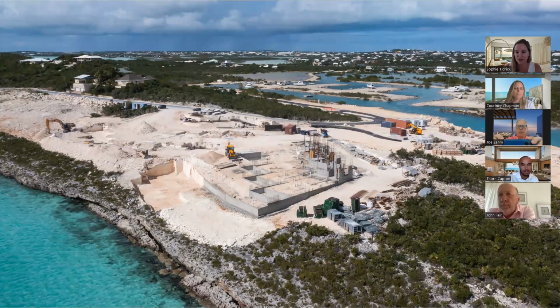We started construction on Villa Building A in mid-July, and construction on Villa Building B shortly after that in mid-October. Here are some of the drone images of our construction site, which will show you the completion of those pools at Building A. You can also see that they're making great progress on the stairwells and forming up those foundations. Building B is also in the process right now of excavating their pools.